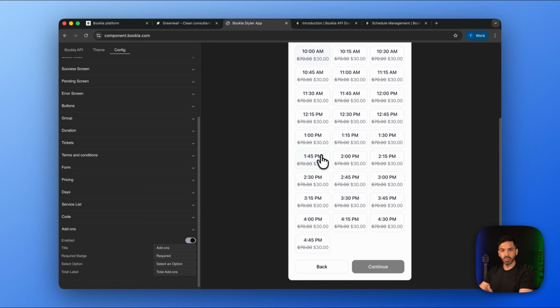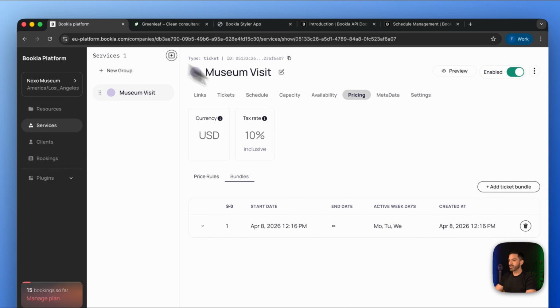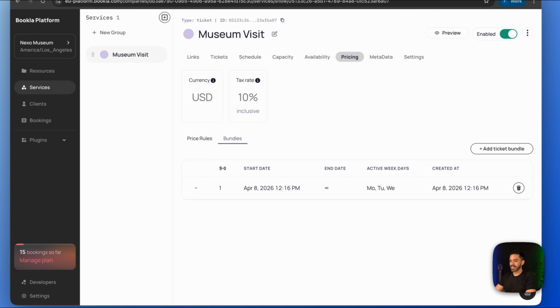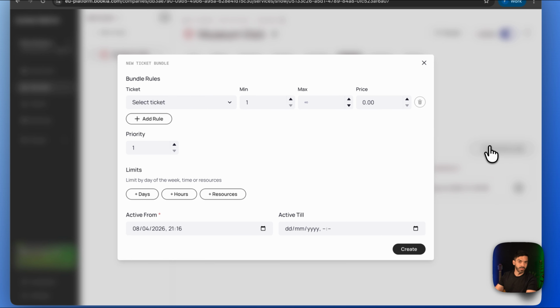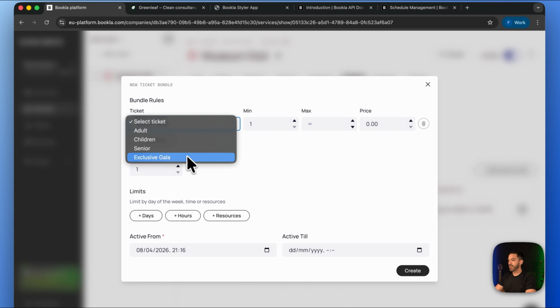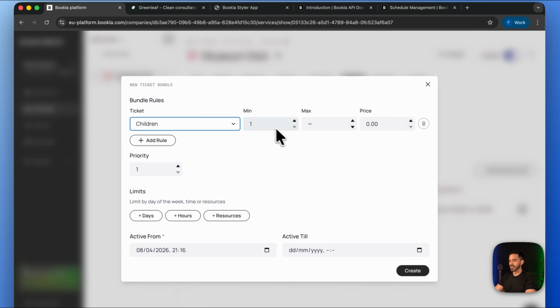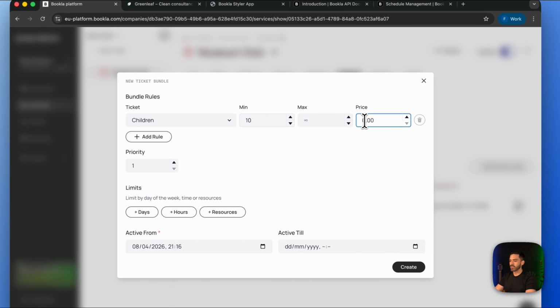So the bundles work however you like. Let's say we wanna create bundles for schools, for example. So when you have a children ticket, more than 10 of them, so more than 10 children, will give you a price of $3, for example. $3 per ticket.